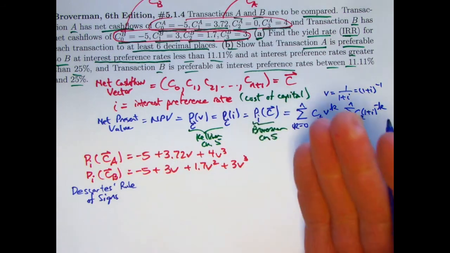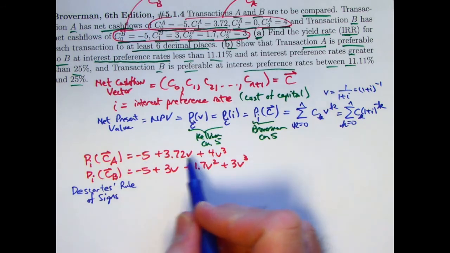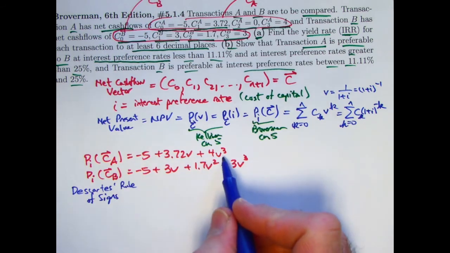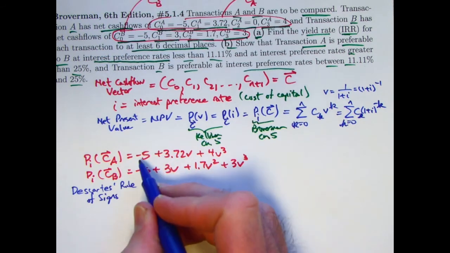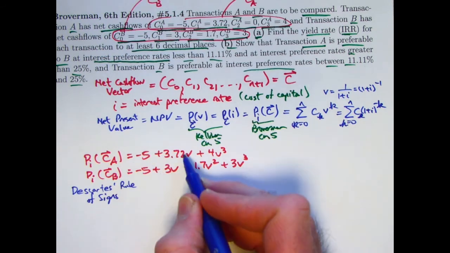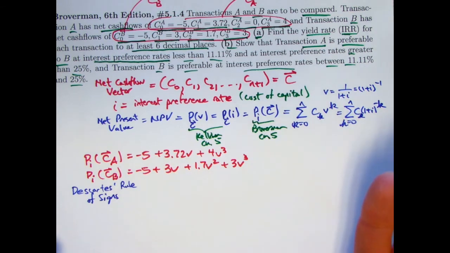There's only one change in sign as you go along the polynomial from lowest power to highest power, or vice versa, from highest power to lowest power. This initial change in sign from negative to positive with these coefficients here. In both cases, there's only one of those. What that means is there's actually guaranteed then to be one real root.